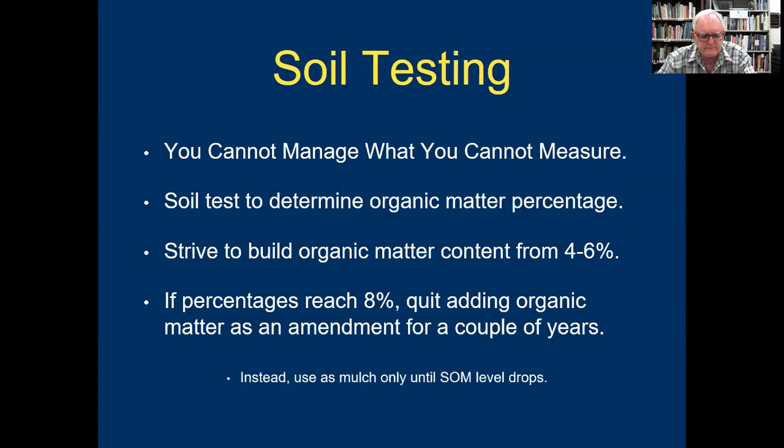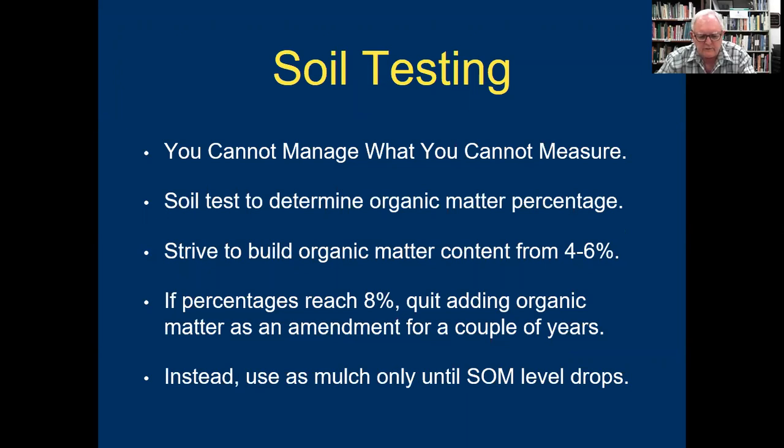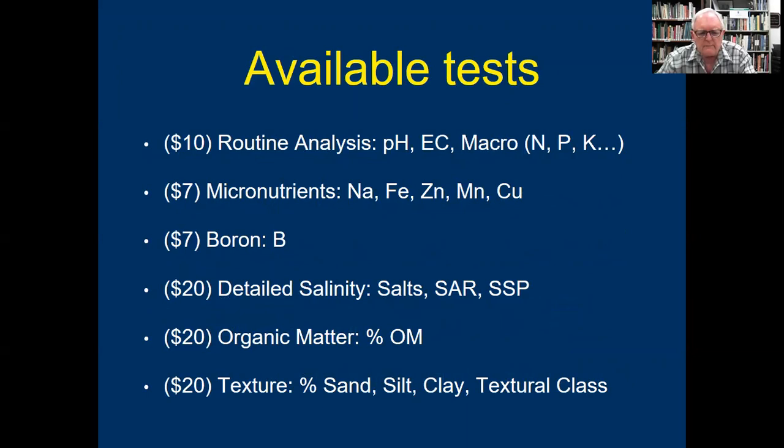I would use organic matter as a mulch until that soil organic matter level drops. So this is an old slide. Routine analysis has gone up to $12. I think the other costs of the different testing are still the same.